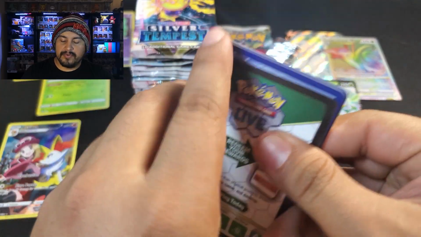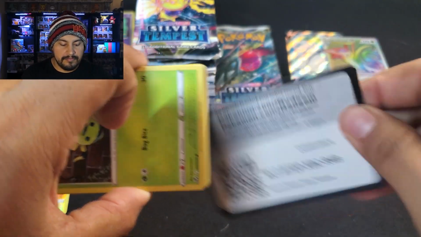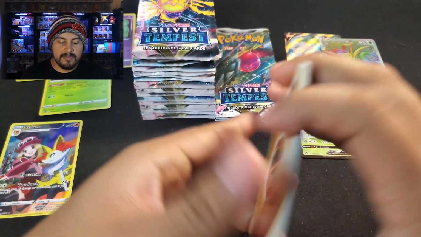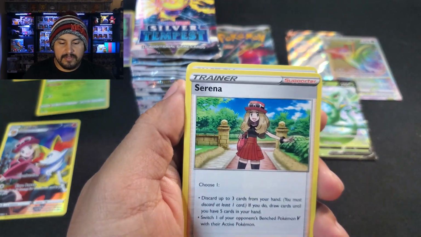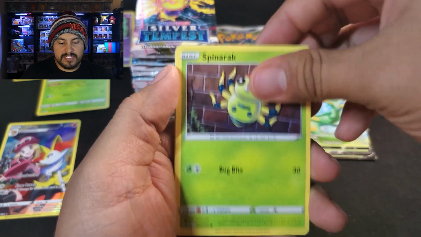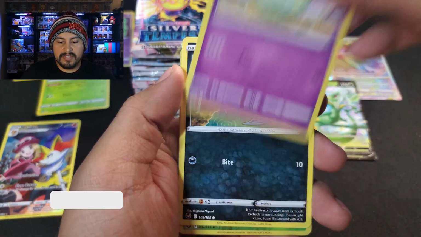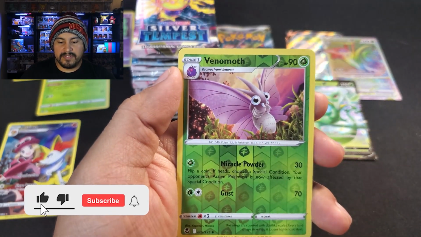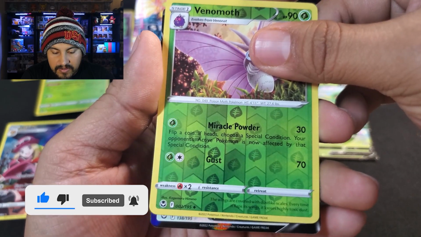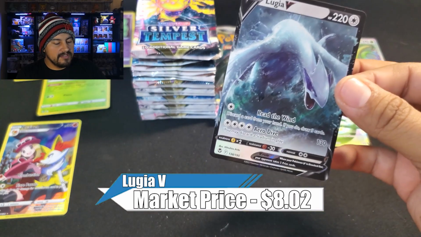On the right side, and there we go, black border. There's an opportunity. Code. 1, 2, 3, 4. We got fighting. Oops. Serena. Regenerative energy. Duosion. Spinarak, Beldum, Kroguk, Solosis, Zubat, reverse is a Venomoth, and a regular V138 Lugia? Hey, I'll take a Lugia.